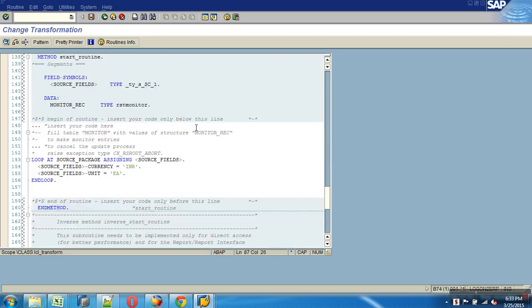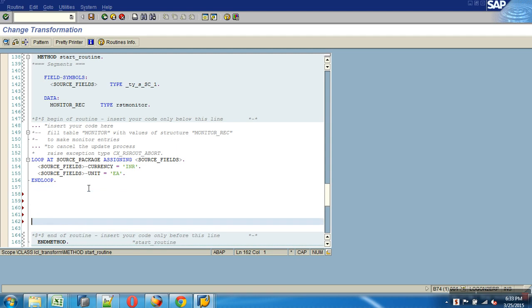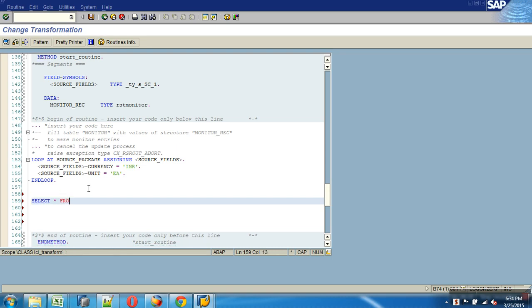Now I'll go to the normal code where I write. The loop runs fine and keeps working. What should I do? I need to read all the data from geomap and fill it into the internal table. That's it. So I say select star from what? Geomap into which table? Into table, which table? I tab. I just declared the internal table with all the columns of the table. I'm just saying select star from the table and put it into this table. No syntax errors. Save.